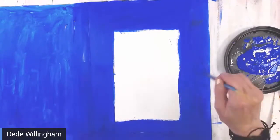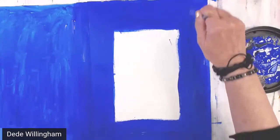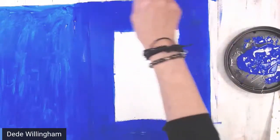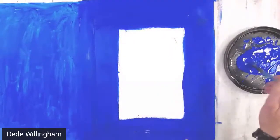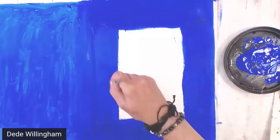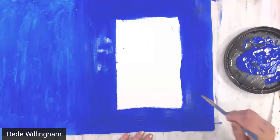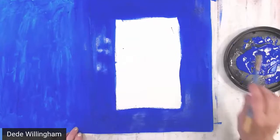I can always go in here with pencil or other things as well, because this acrylic paint loves color pencil. So if I want to do nebulas or anything like that. But right now I'm just thinking about making a border around this volcano looking, pyramid looking shape from the napkin. I'm just going to put a little bit more. You may not be able to see some of the places that might need it, but I'm also going to splatter gold paint here in a minute. So it's not going to have to be perfect because it's going to look nebulized, but I just want a little bit more blue. And then I'm going to edge it with gold, and then we'll keep on.